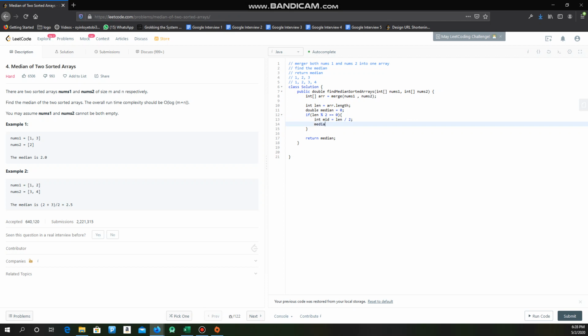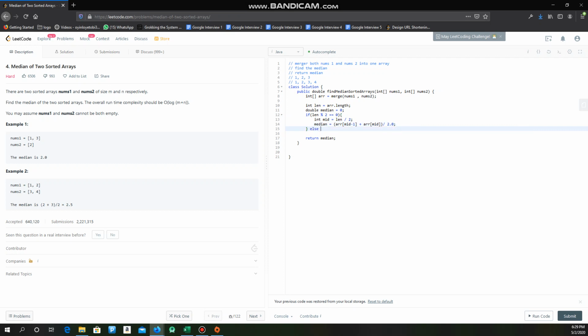And then for our median we have to consider the two middle elements, for example, in this case, 2 and 3. To do that, we'll say r of mid minus 1 plus r of mid, divided by 2.0, and that does the magic for us.